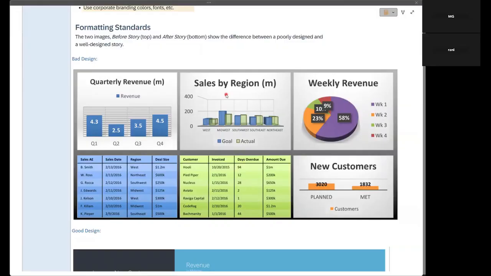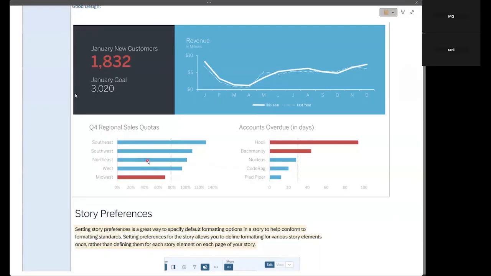So based on whatever KPI you are showing, whatever measure you are showing, you will set your reference line, you will set your variance analysis properly, you will set your trellis in your charts and all those things. So all that you can very easily do with proper setting at the story level. So you have to do that so that you don't create unnecessary bad design, and you don't do any non-standard designing. So this is a good example and this is a bad example.